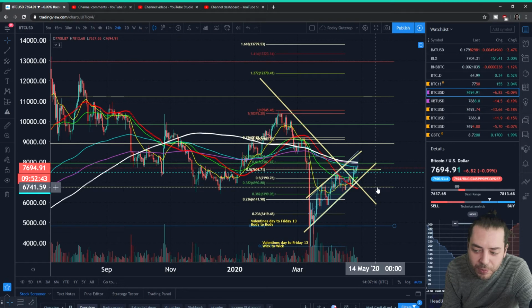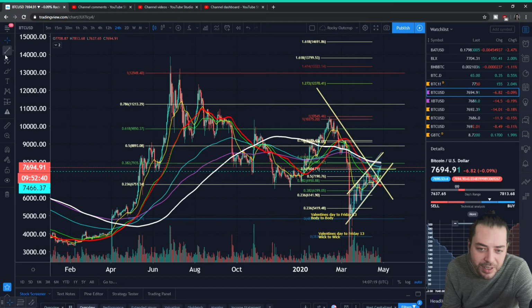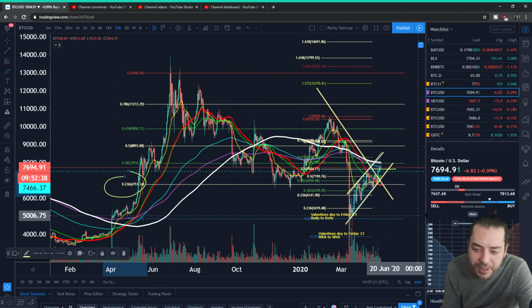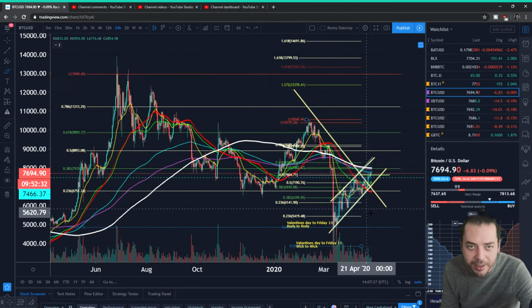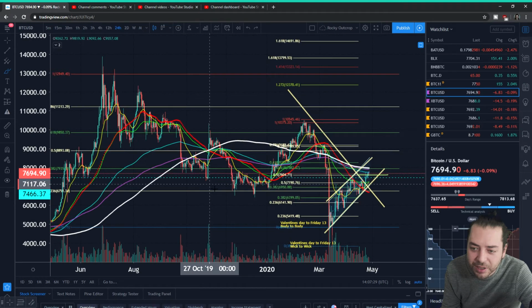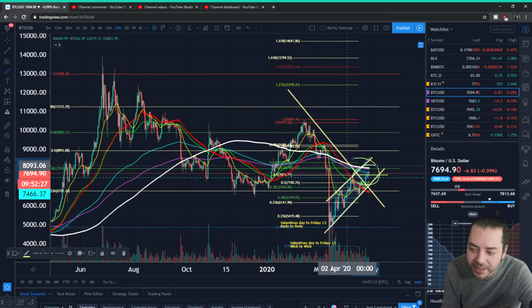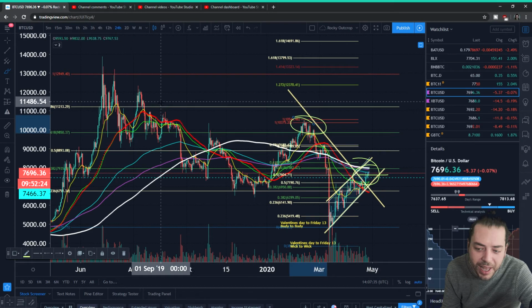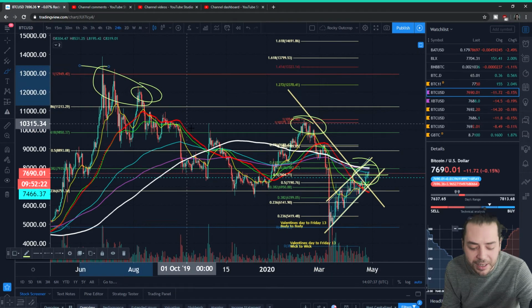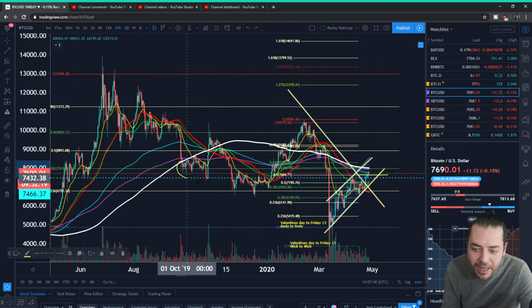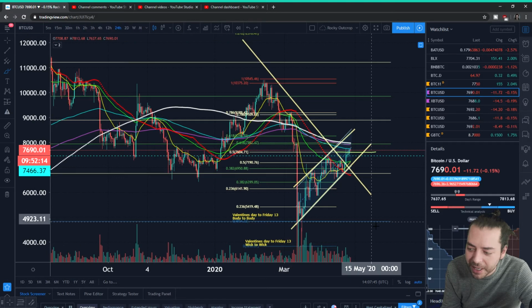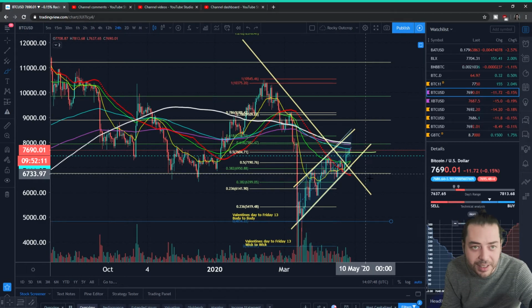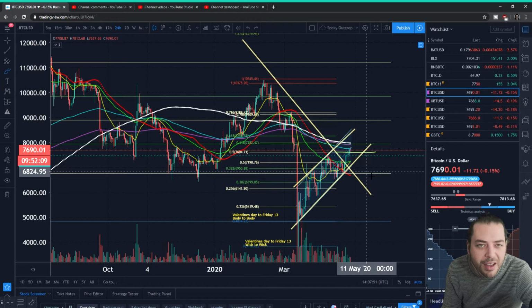Be looking at a few different things, and of course we'd have this fake out. We'd be coming down more or less in line with this area here, which is the 236 retracement. You'd need to see support acting there to continue the macro bullish thing, or else at that point you're looking and saying, well, does this become a local high, such as this was a local high and this was a local high, and will we see more lower lows like we've seen on the way down? So that's what we'd have to bear in mind should prices come down to that 6,000, our key pivot area that we've been talking about on the channel of 6,850 really.